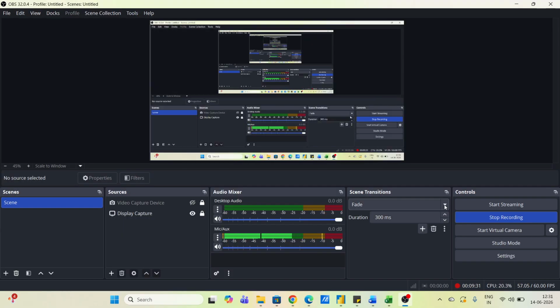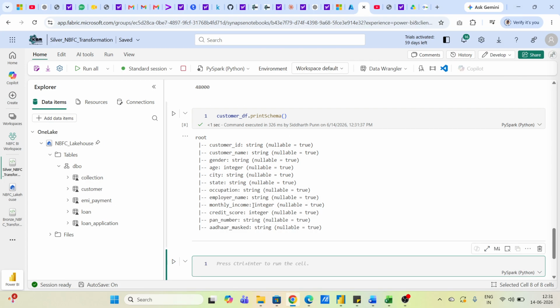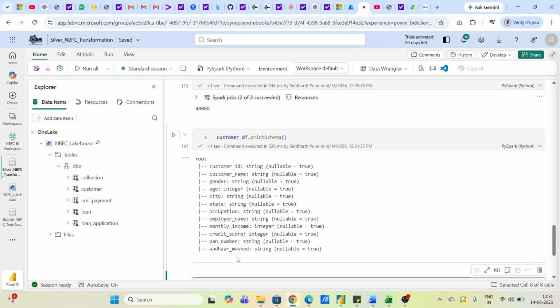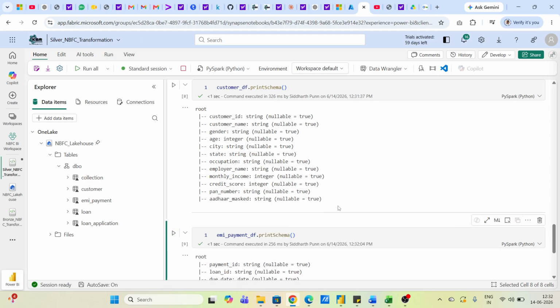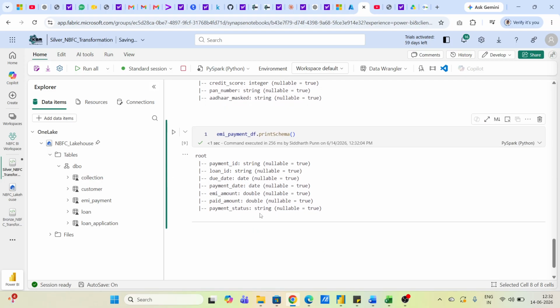Let me check the other also. We can try EMI_payment_df.printSchema, and it will give you the structure for EMI_payments_df. Pretty cool, right?